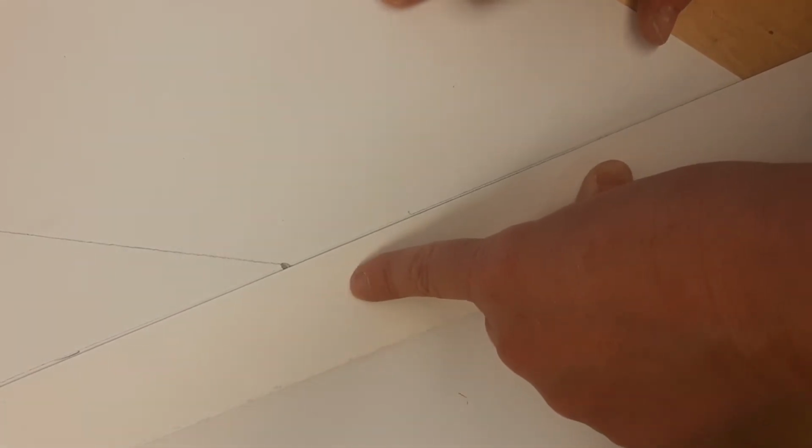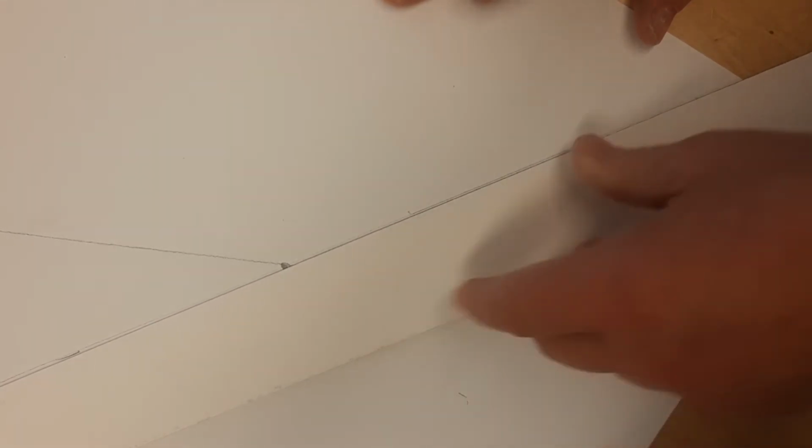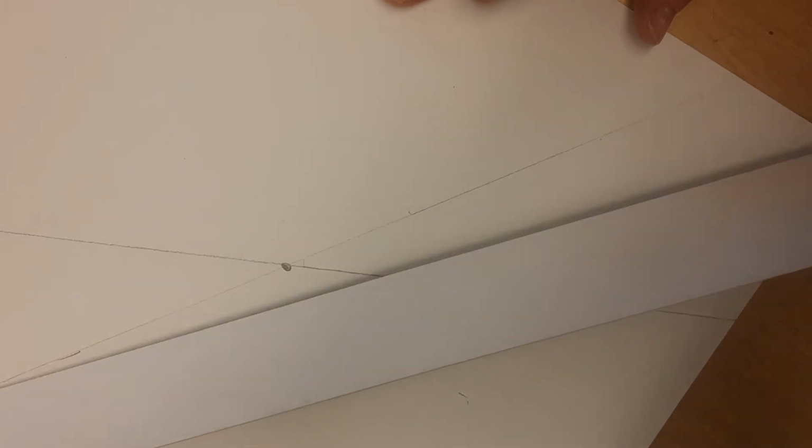Now, everyone is always like, I don't see the line. I have to press harder. No, you don't. Don't press harder. Don't do it. Don't press hard. Press lightly. When you move the ruler, that's when you're going to see it.